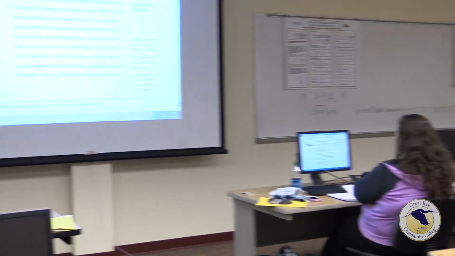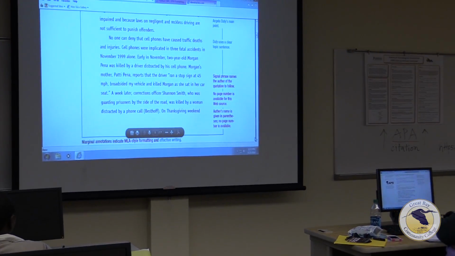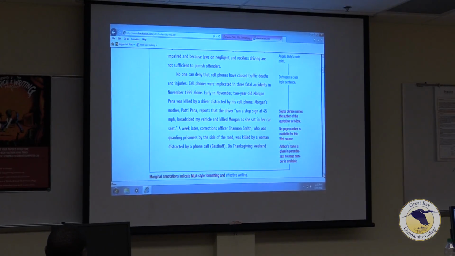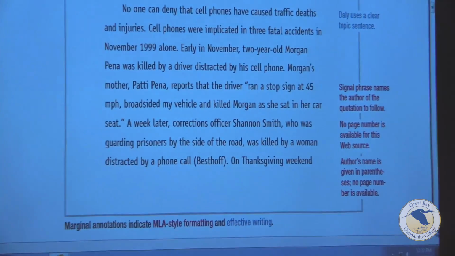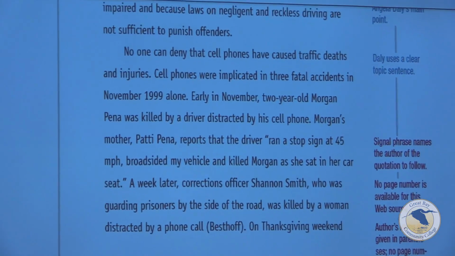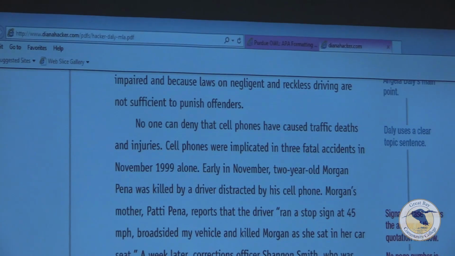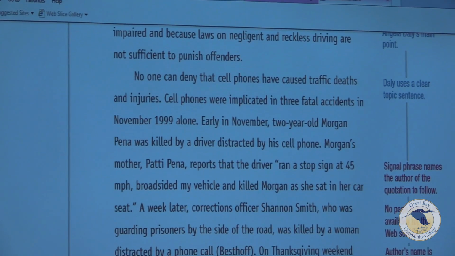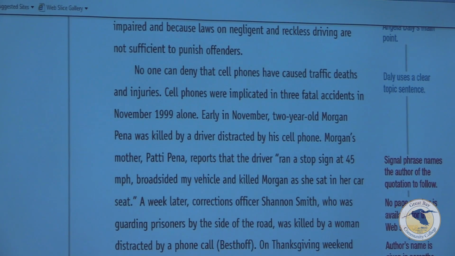So looking at this research essay, I like to keep bringing us back to it, because we can see that here's the topic sentence, right? It says it right there at the top of this paragraph number 2, Daly uses a clear topic sentence. So here's the topic sentence here. No one can deny that cell phones have caused traffic deaths and injuries.